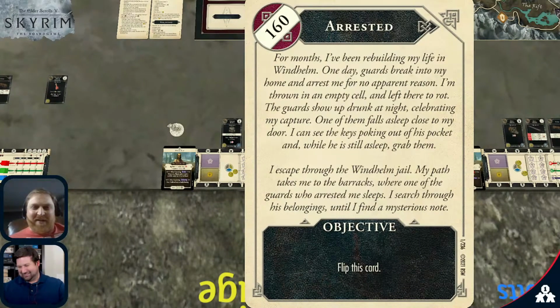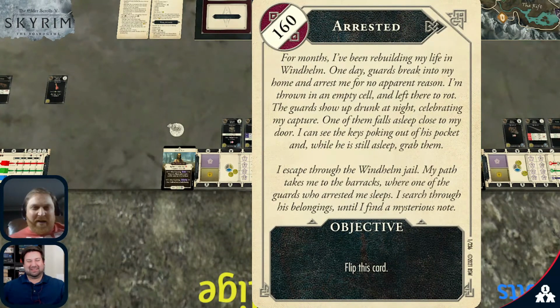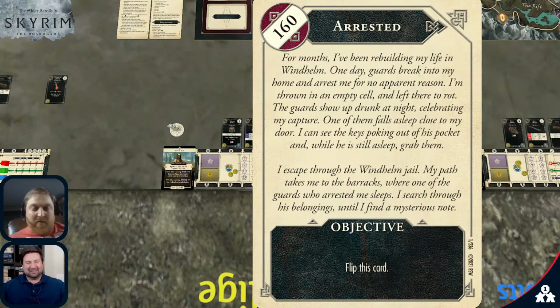I'm thrown in an empty cell and left there to rot. The guards show up drunk at night, celebrating my capture. One of them falls asleep close to my door. Your hand is actually blocking the rest of my ability to read this. Sorry. There you go. I could see the keys poking out of his pocket, and while he's still asleep, grab them.